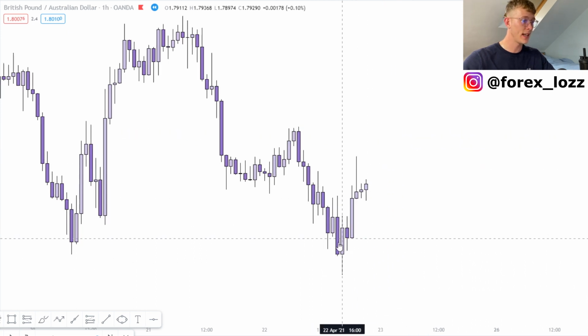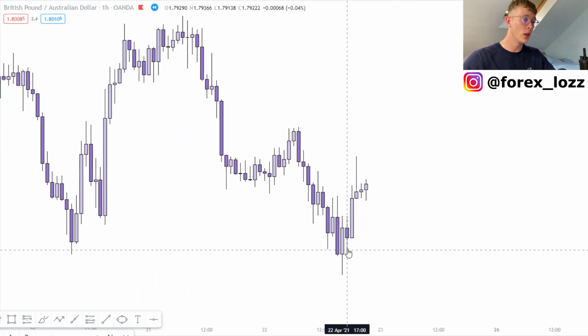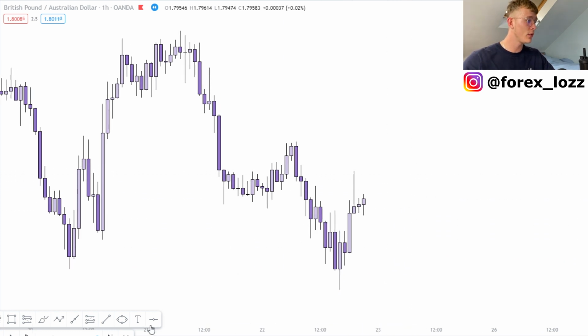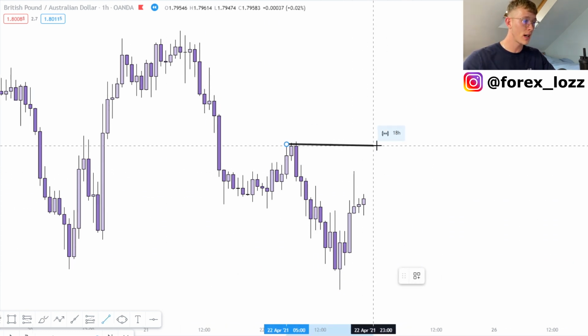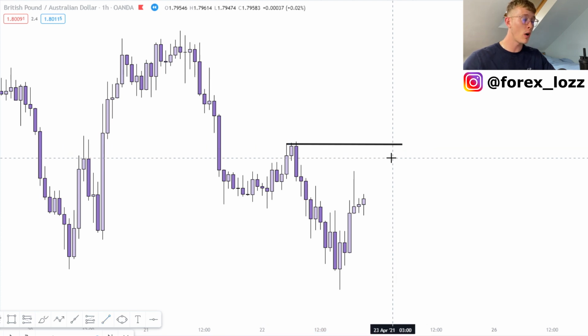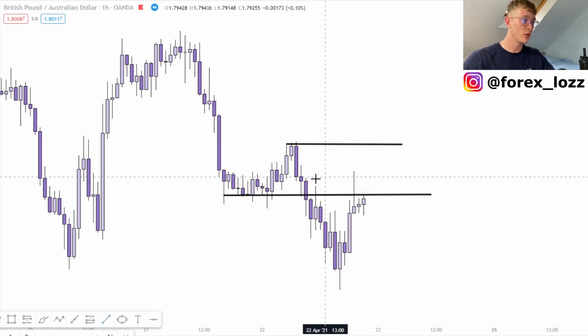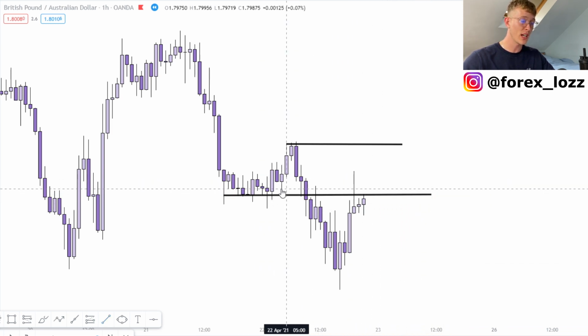So we can clearly see here that price made a lower low. We're now expecting price to pull back and create a lower high, but we need to be able to identify the end of the exhaustion. And a little tip for you guys is we can either expect price to come back to the previous lower high in the downtrend, or we can expect price to come back to the previous lower low in the downtrend, or just an area where there's multiple wick projections on the previous structure.